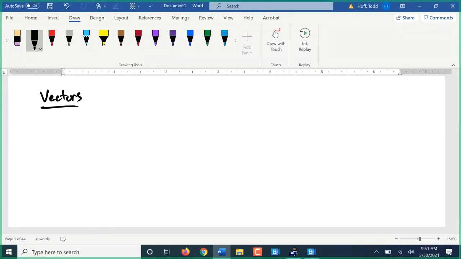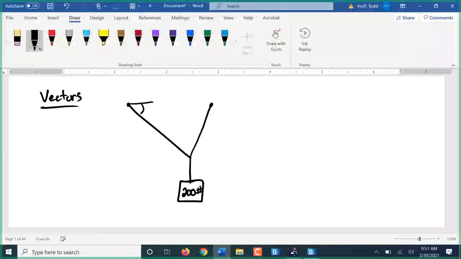But let's say that we are supporting here. Let's look at a hanging weight. And we're going to make it so it's hanging a little uneven here. Let's say we are hanging 200 pounds. And I know that this angle here is, let's call it 42 degrees. And this angle here at the horizontal, let's call it 71 degrees. So we have three forces here from this point. We have the 200 pounds pulling down.